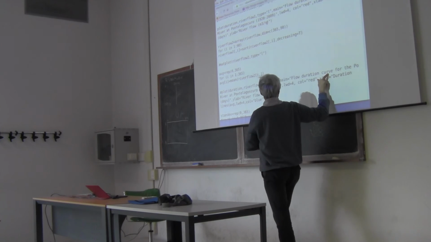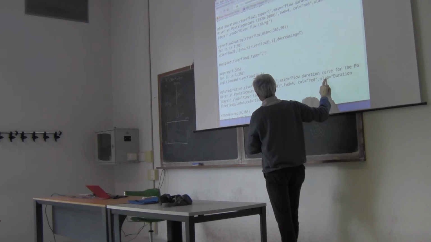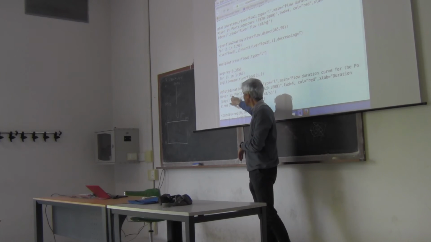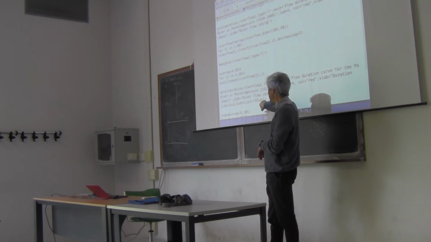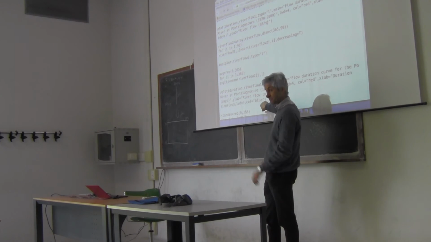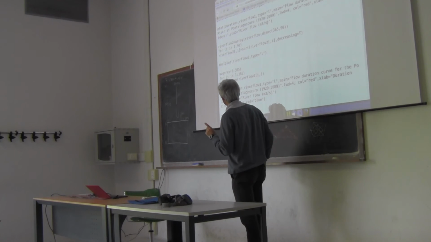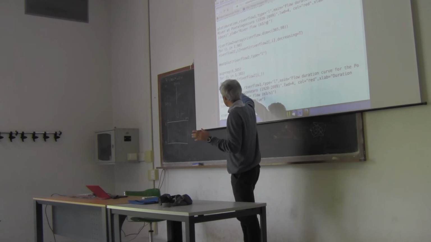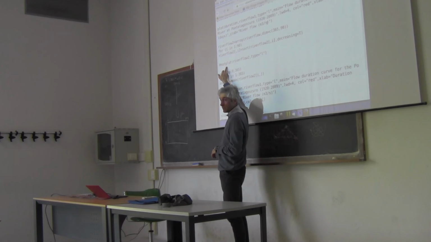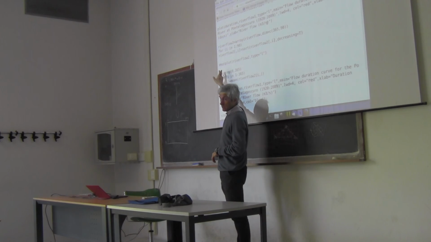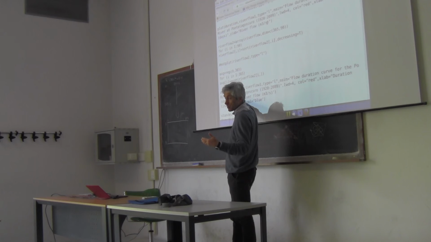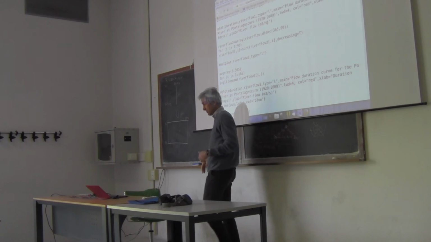Here there is a comment. This is commented, so you have to uncomment it if you want to plot this graph. And here there is a nice instruction with the average. Keep in mind that here there is an alternative. You may plot all the flow duration curves with different colors by using another instruction, matplot. Here it's commented; if you want to try it, you have to uncomment it. And here the same thing: the plot instruction is commented because the plot is already there. If you don't have the plot already there, you have to uncomment it, of course.